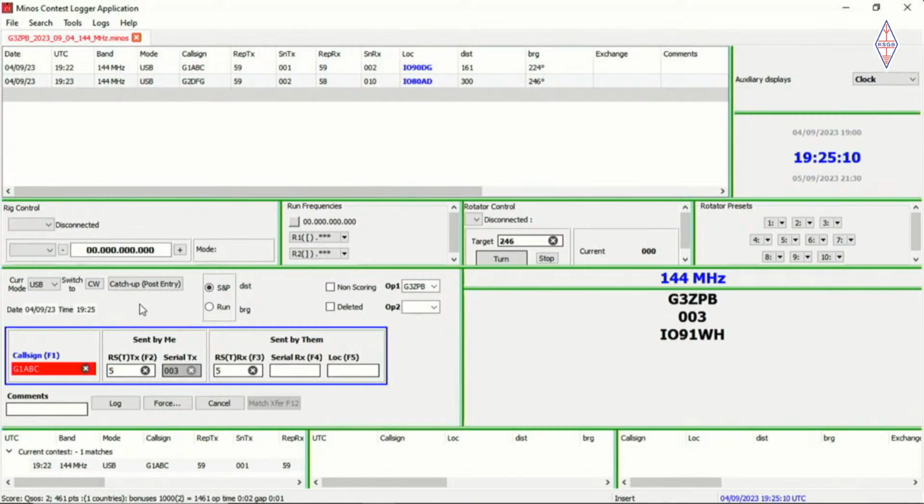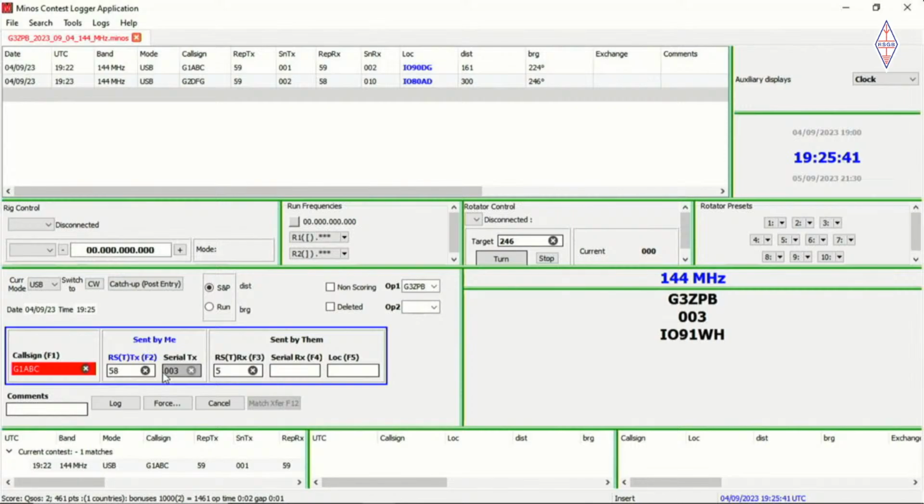So normally there would be no point in continuing with this QSO. So we can either delete it by pressing the X with the mouse or pressing escape, and it will then delete. However, if we really do want to do it again because the station at the other end didn't log it or whatever, we can in fact log the QSO.